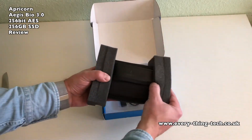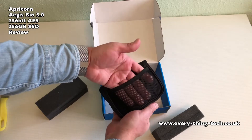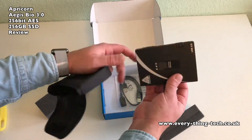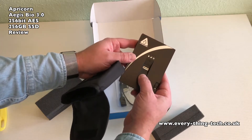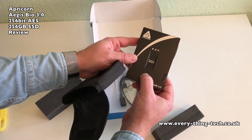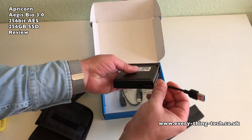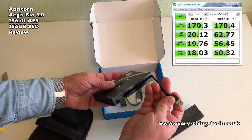Getting into the box, the first thing to come out is the drive itself, and it comes in a really nice pouch so you can keep the cables on the back and protect your drive from knocks and bumps. Here is the Authentec touch strip fingerprint sensor and the fingerprint enroll button at the bottom. On the side of the device is the integrated USB 3 cable with data transfer speeds up to 10 times faster than a traditional USB 2.